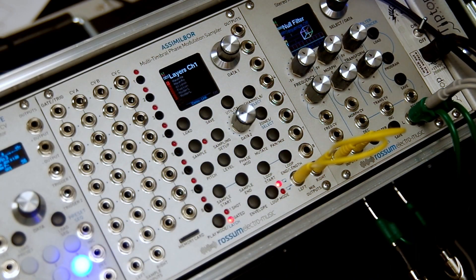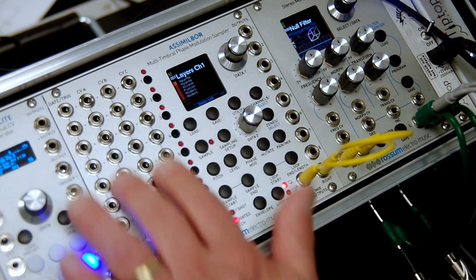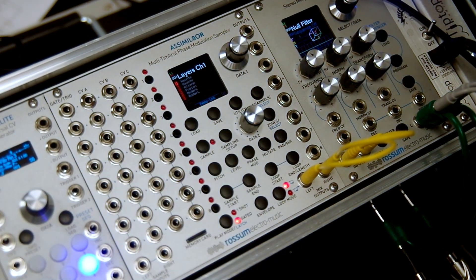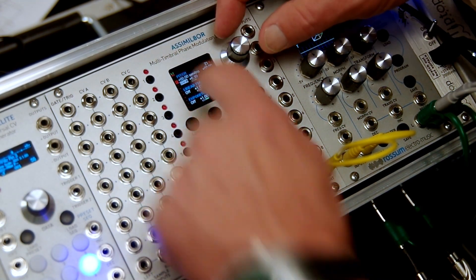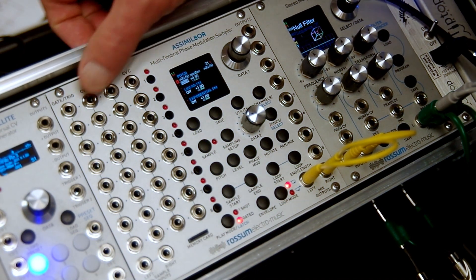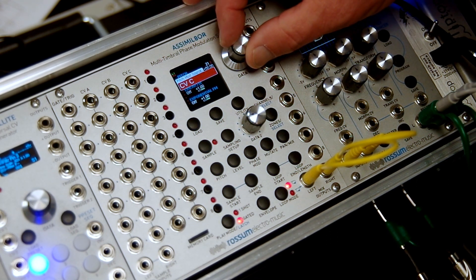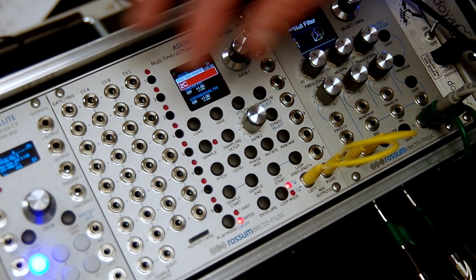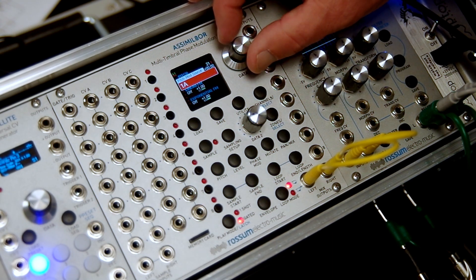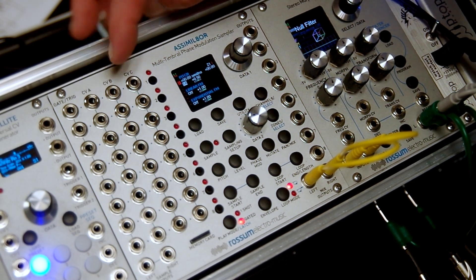It's much more than we had last year and even a little bit beyond what we showed at NAMM. The Assimilator is a sampler designed from the ground up for Eurorack, so it's all about control voltages. You can see there are 24 control voltage input jacks over here. Whenever I have a parameter - for example, pitch - I can see it's being controlled by CVA, meaning control voltage A of this particular channel is controlling its pitch. By pressing the button, I can control it from any one of the 24 jacks, giving you a big patch modulation matrix within the Assimilator. There are a total of 20 different controllable parameters on each of the eight voices.